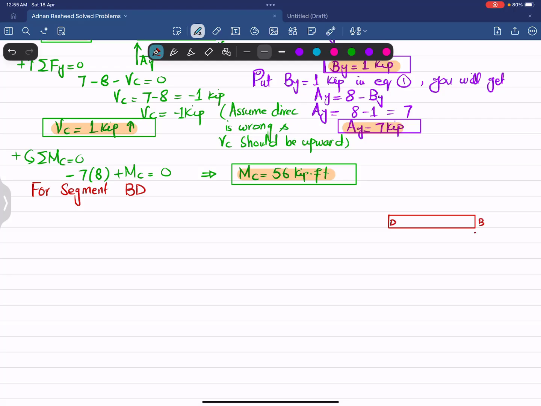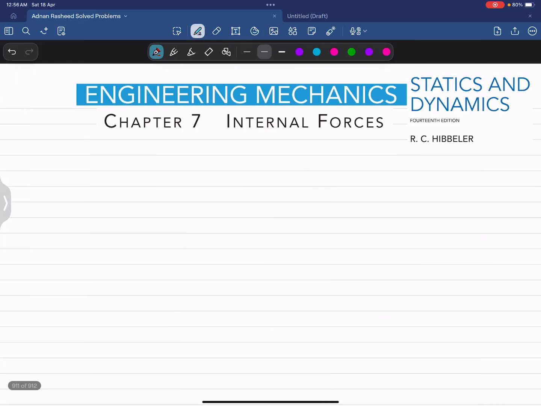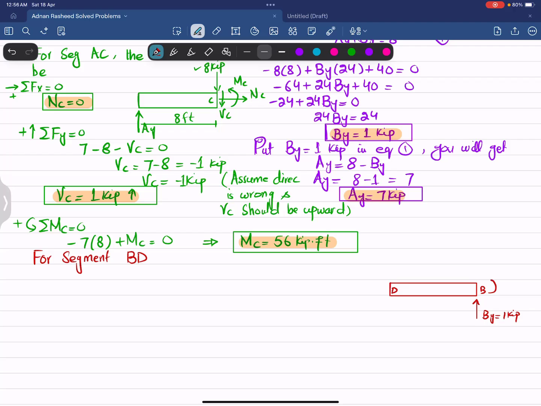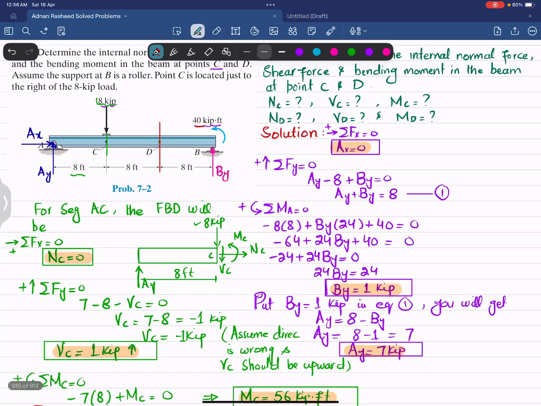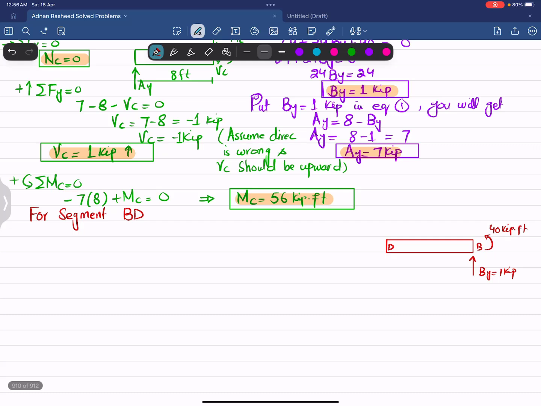And at point B, you have a vertical reaction force, which is By, and that was equal to 1 kip load. And there was a moment as well, which was 40 kip-feet at point B. Let me show you here. This is the 40 kip-feet. And when you cut it at point D, you will have a normal axial load, which will be ND. You will have a shear force, which is VD, taken upward on this section, and there will be a moment that will be MD, that is taken as clockwise by convention on this right side section of the beam.